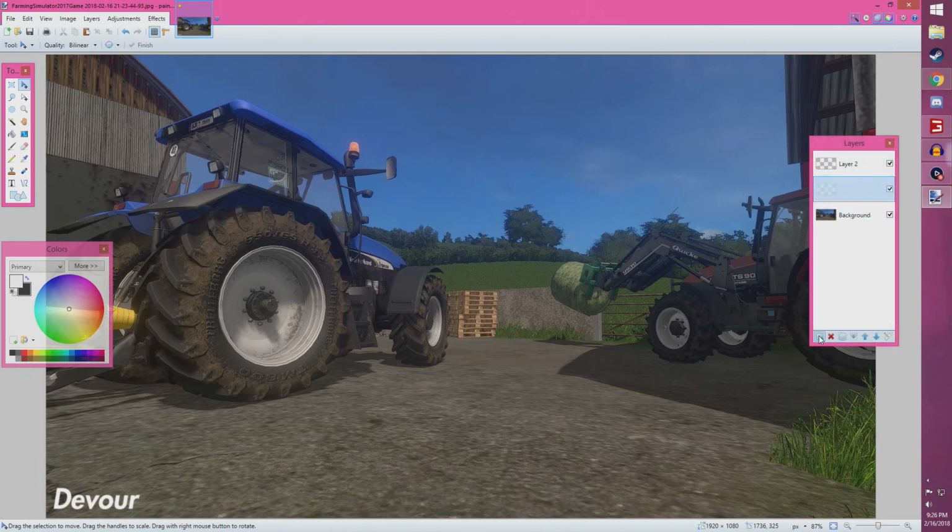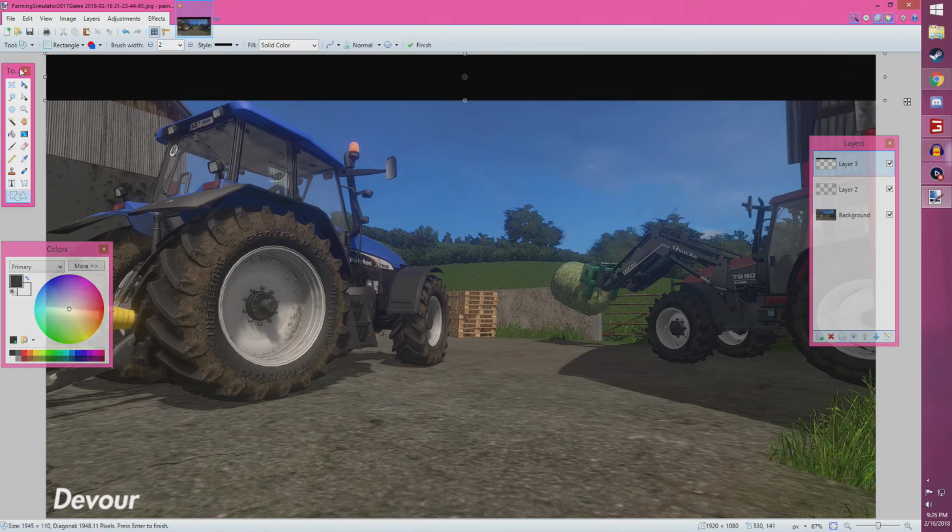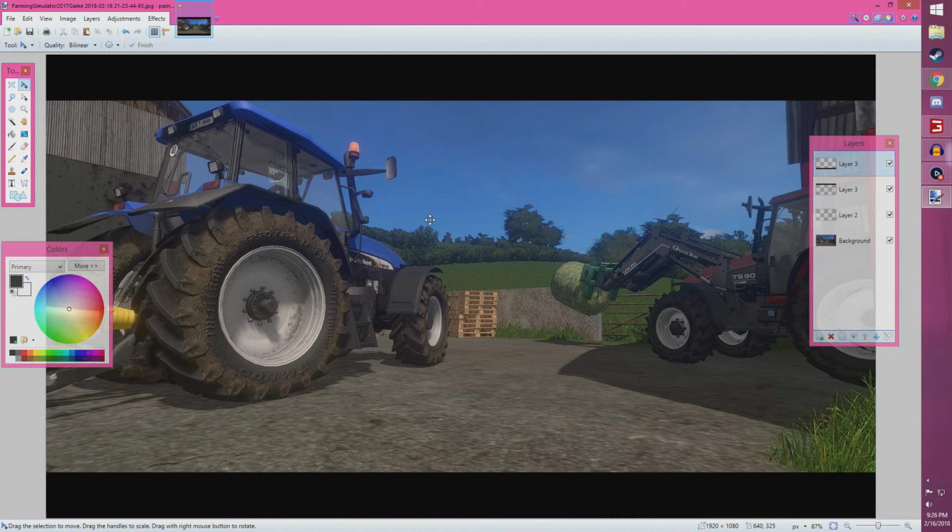If you want to add black bars to your image, you simply make a new layer and put it on the top. I go down here to the shapes tool, make it shape draw/fill mode, make sure it's a rectangle, make it the color black, and then draw one rectangle up top. Then I'm going to take that layer and duplicate it, go to the layers panel and flip vertically, and that way I have two even bars on both sides. And if you want, you can even merge layer down, and now you just have a black bar layer.